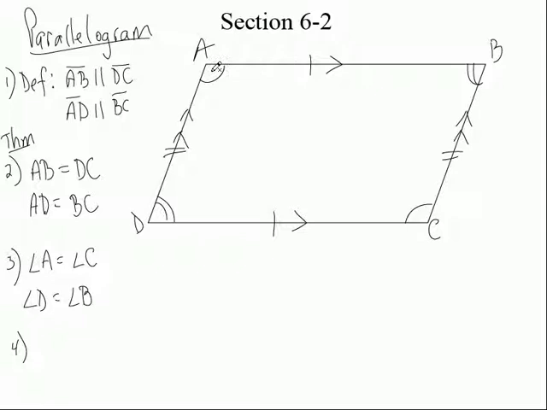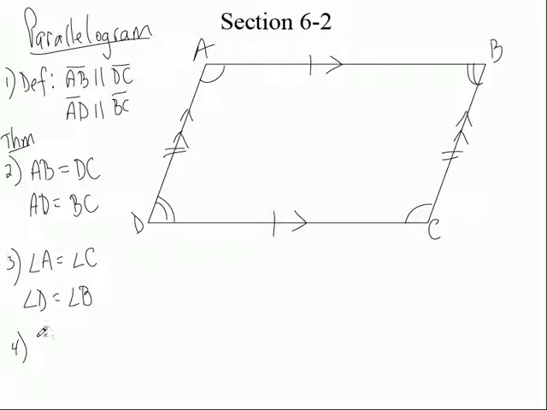Tell me something about this angle here, A, and this angle, D. We learned this in another chapter. What's the name of them? They're not corresponding. What are they? Well, they are supplementary, but what's the name of the angles? They're consecutive interior angles. That's right. Remember that? Now you can say, what's true about consecutive interior angles of parallel lines? They're supplementary, okay? So this and this are supplementary.